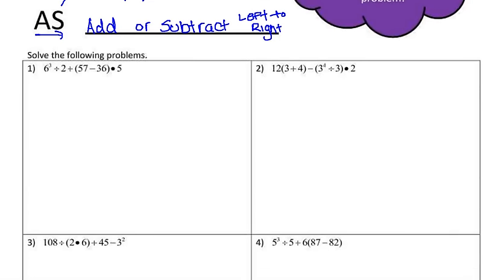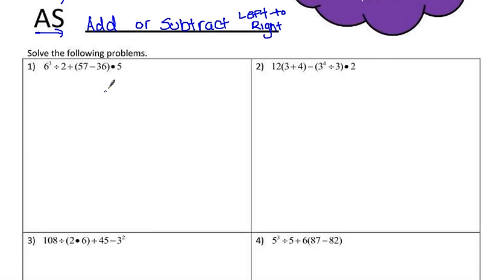So let's look at two examples. If we do number one together, I have groupings. So I'm going to do this set of groupings first. And I'm going to do 57 minus 36. 57 minus 36 is 21. And I can leave it in parentheses just to make sure I don't make a mistake. Times 5 is in the back, plus 2 divided by 6 to the third power is all in the front. This is a fake out grouping, so that's not my grouping. I don't have any more groupings, but I do have this exponent right here.